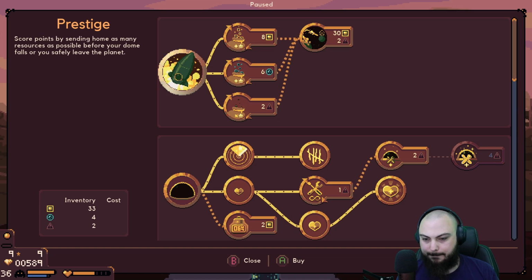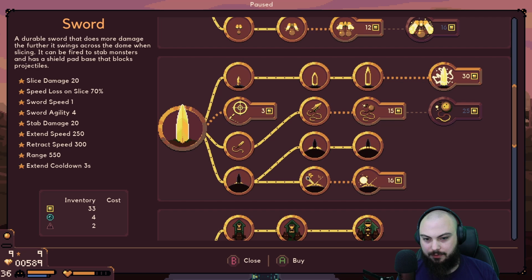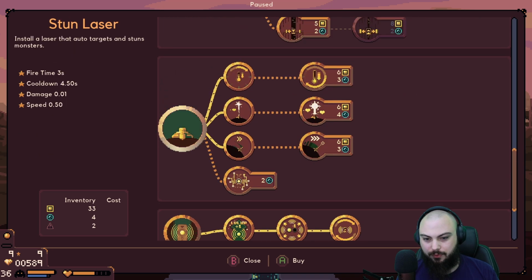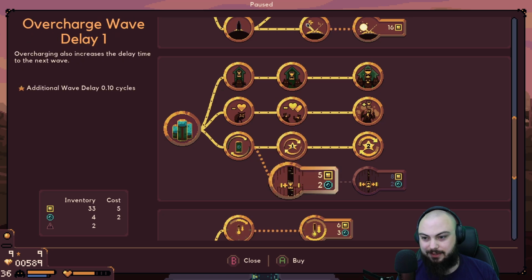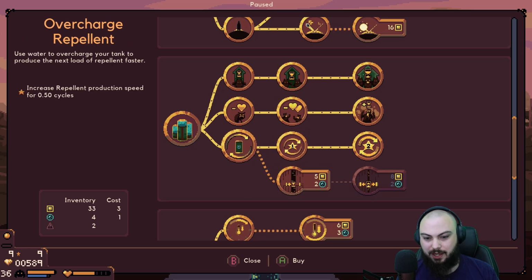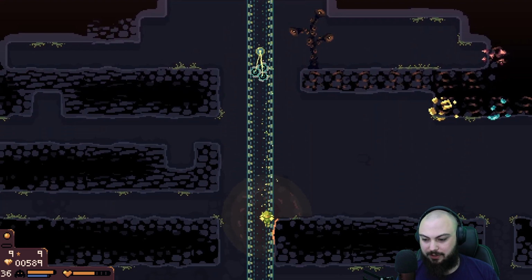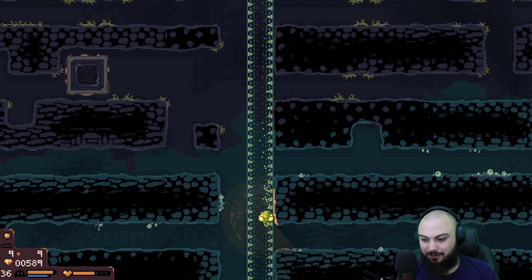So I don't really have it yet to get any more of those upgrades. I think the next upgrade that we might end up going for is likely extending this, so that way we have more time to be down in the mines, because we really need the help.